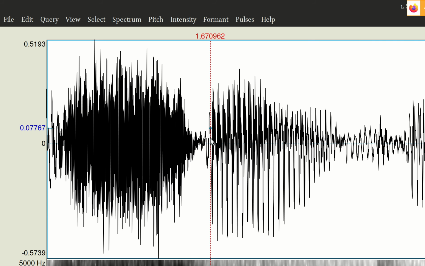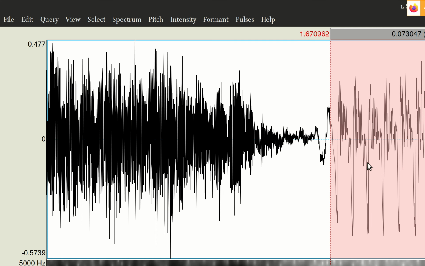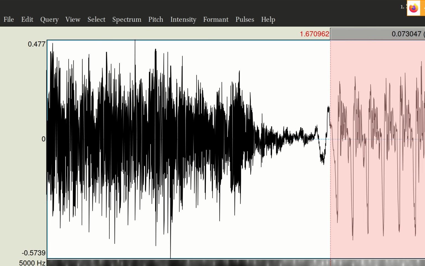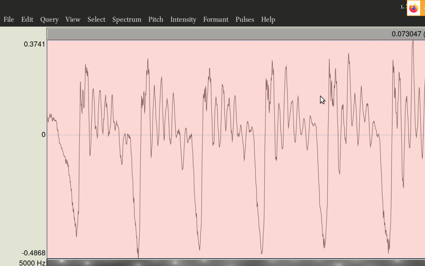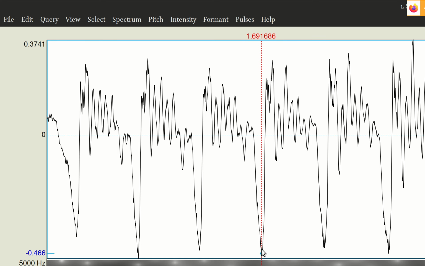But if you work with vowels, I hope it's possible. So vowels are really regular, as you see. So let's try to make it longer. So as you see, cutting is really easy. And now let's try to select several cycles, maybe one cycle. Oh no, here, from minimum value to minimum value. And let's try to insert it.